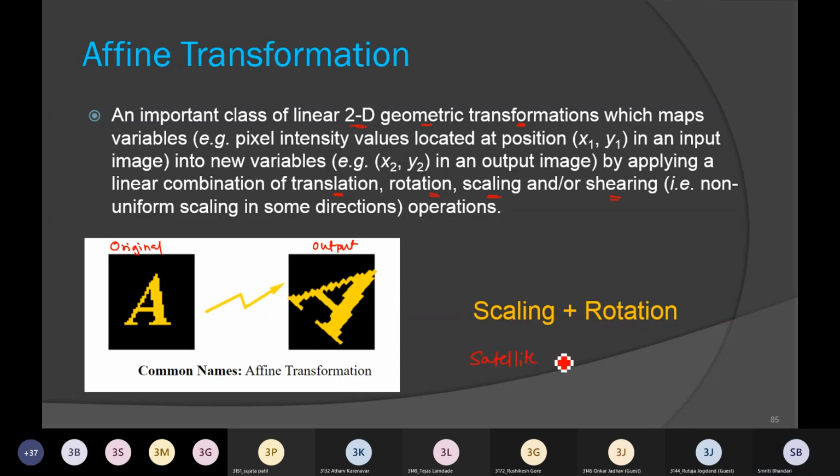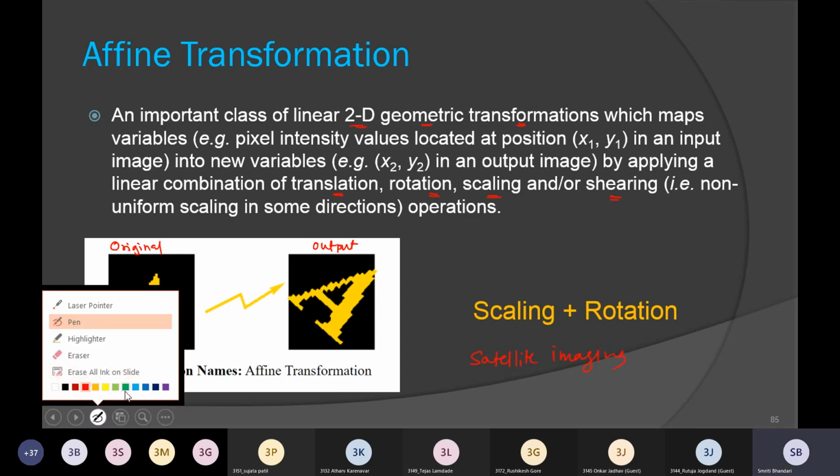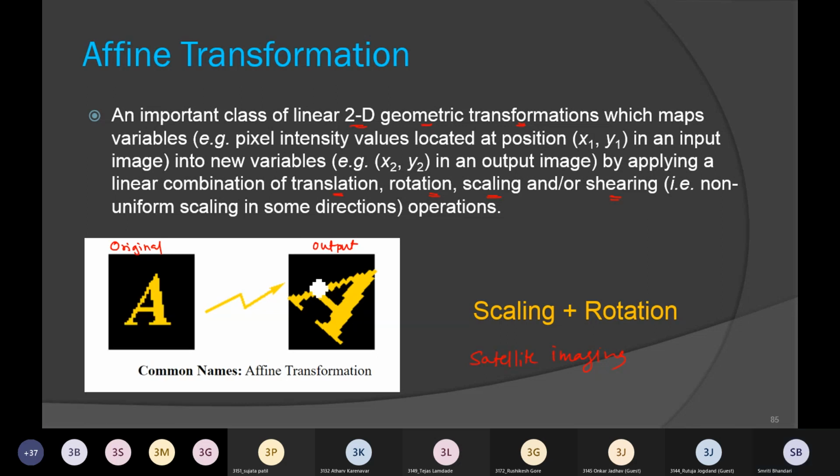One of the applications I may quote here is satellite imaging. Such kinds of affine transformations are really required, right? Where we need to geometrically correct the ground maps.